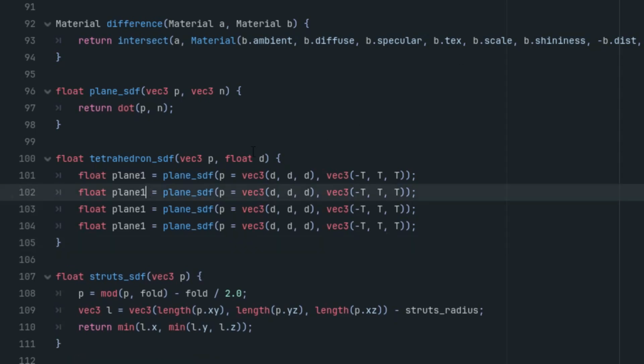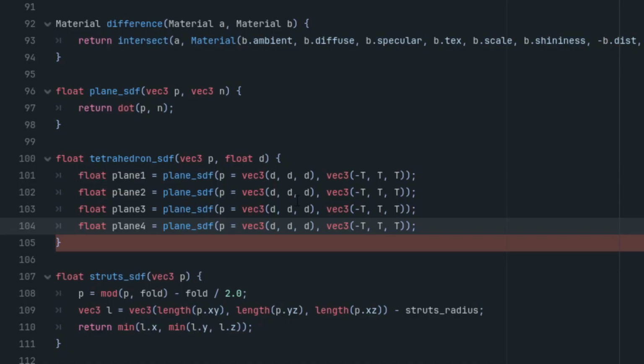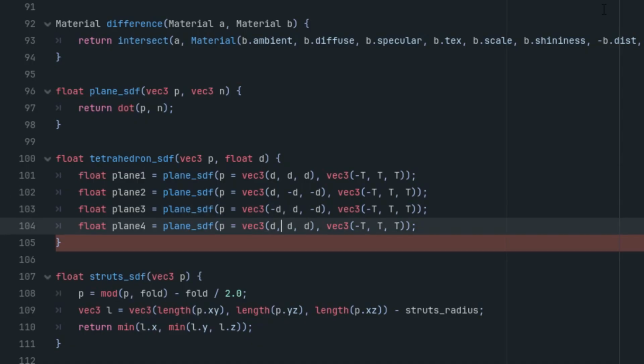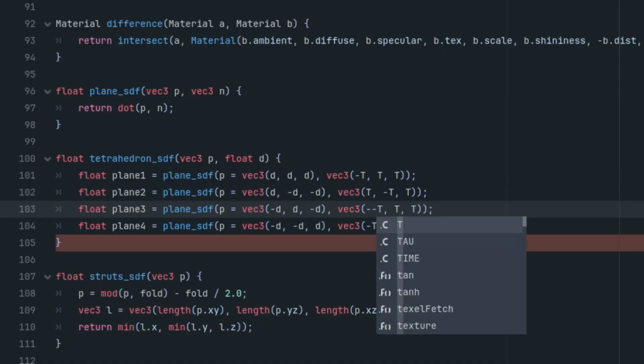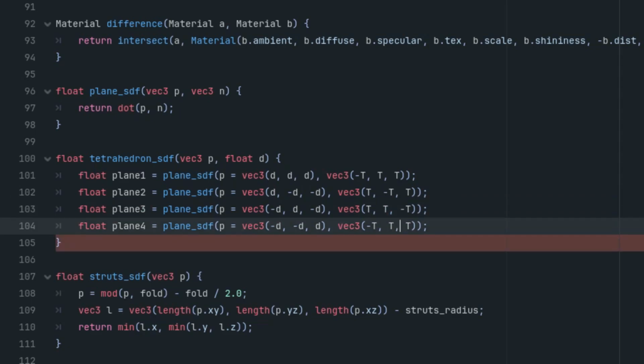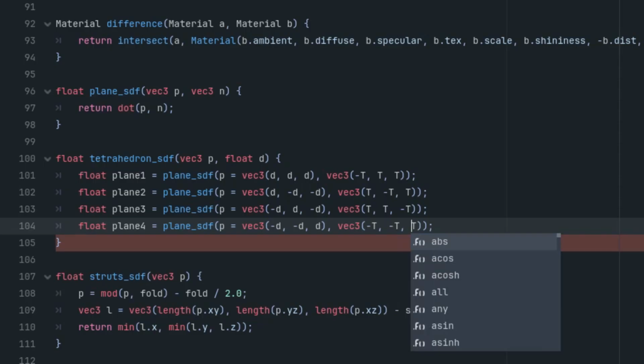It's plane2, plane3, plane4, and in this case that would be d, negative d, negative d. Now it's negative d, d, negative d, and finally negative d, negative d, d. And as for normal vectors, t, negative t, t, sorry, t, t, negative t, and negative, negative, negative.